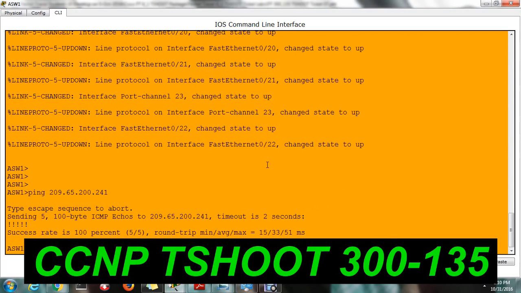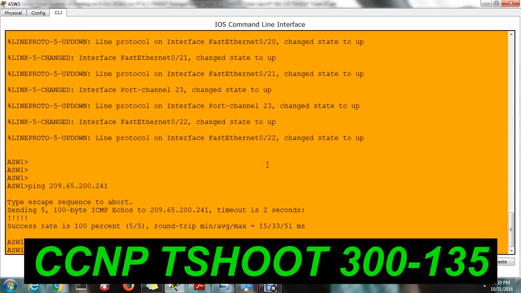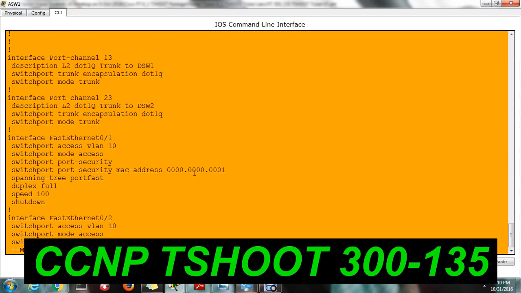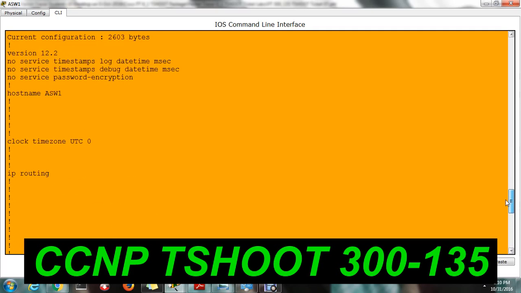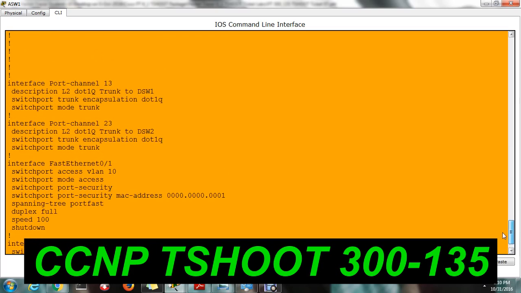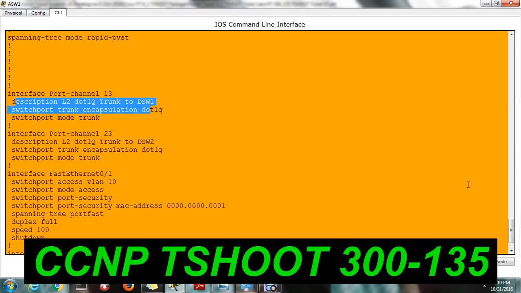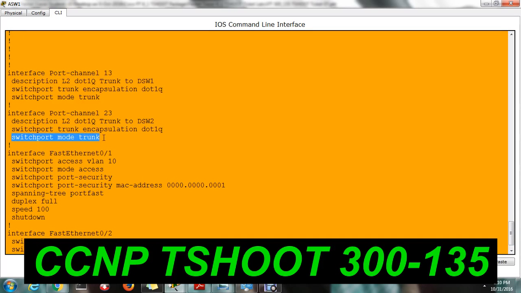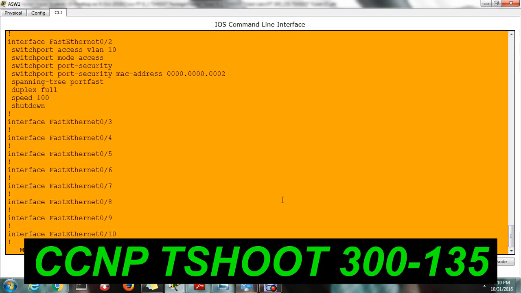Okay, let me check. So first we will check whether the VLAN is configured. Yeah, VLAN is configured. FastEthernet 0/1, okay, VLAN is properly configured. Okay, the trunk port is properly configured for port channel 13 and port channel 14.